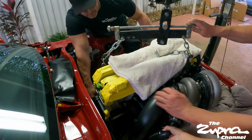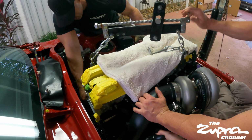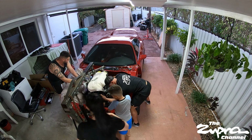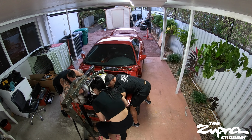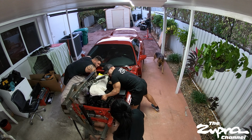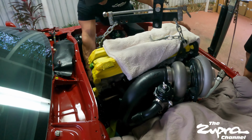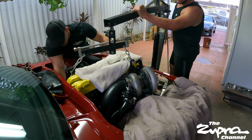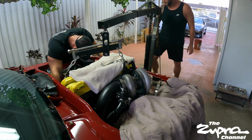Para que pase el dumpling. Hey, watch your hand. Yeah, dale, ya. Wait. Dale un poquito para atrás. Go. Okay, now we can drop a little bit. Yeah, we have the steering rack here.